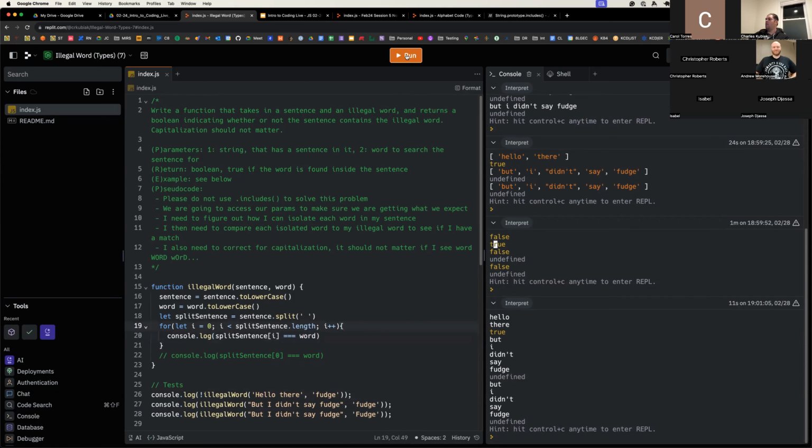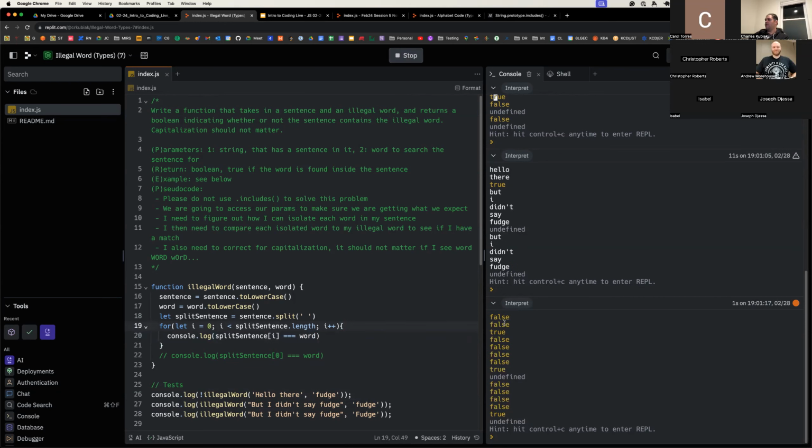And so now I would expect to see false, false, false, false, and then true, then false, false, false, and then true, because we adjusted for this. So this is basically what we're looking for here.